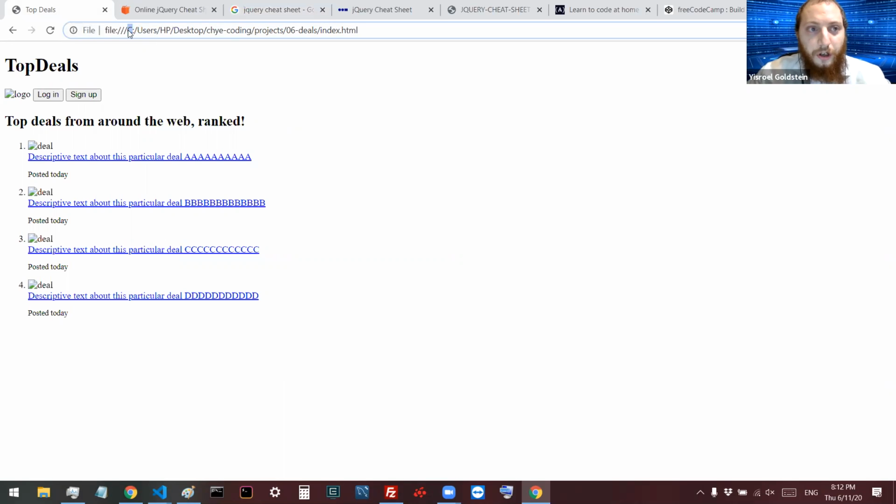This is in the C drive. Actually, if you click on it in Chrome, you can see the whole protocol. A normal website uses the HTTP protocol, which we're going to learn about momentarily. But here, we're using some other protocol, file://c, users, my username on this computer is HP, and desktop, and CHYE coding. You know, we're inside of this particular folder, and we're opening this particular file, which is on my local computer.